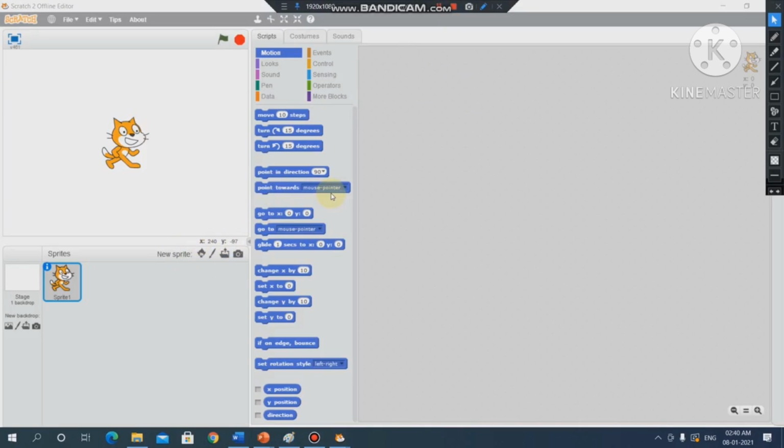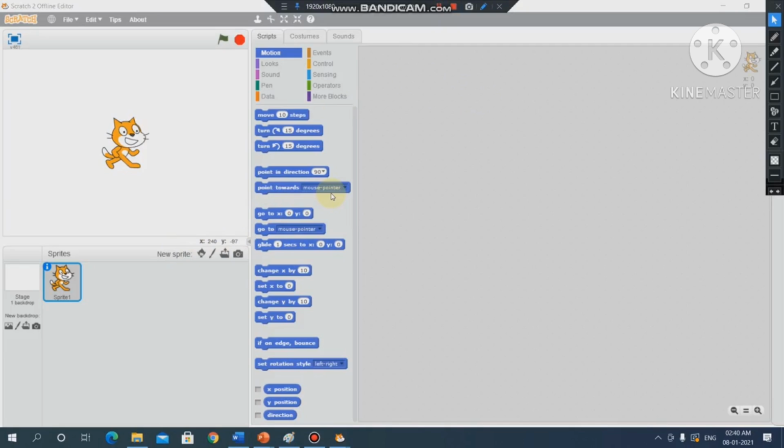Okay, so in this chapter, in this class, we will see how we can work with the two sprites, how we can set the sprite position, how we can set the rotation style, and how we can change the pen shade.